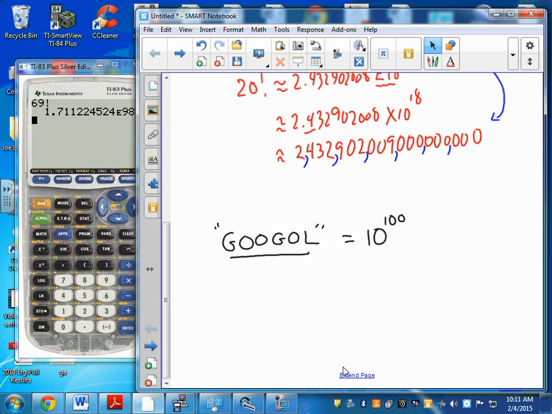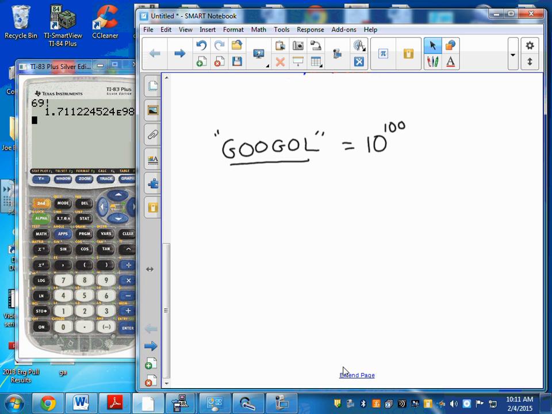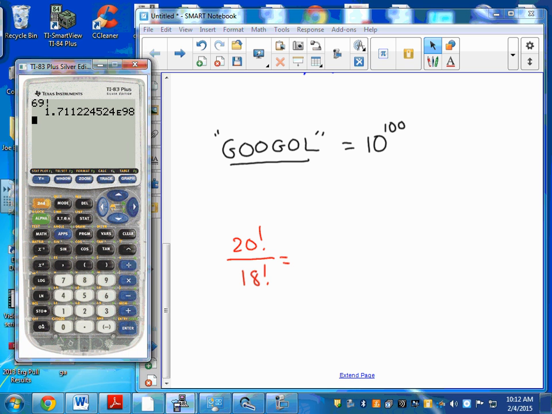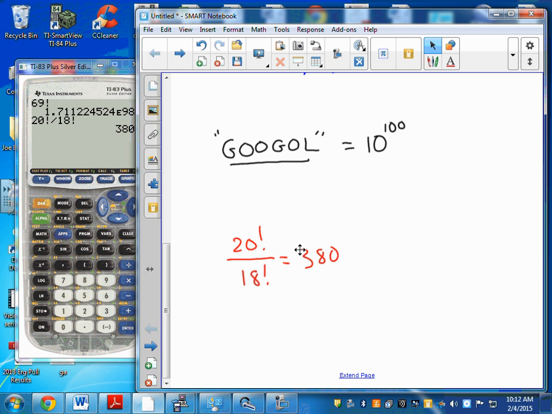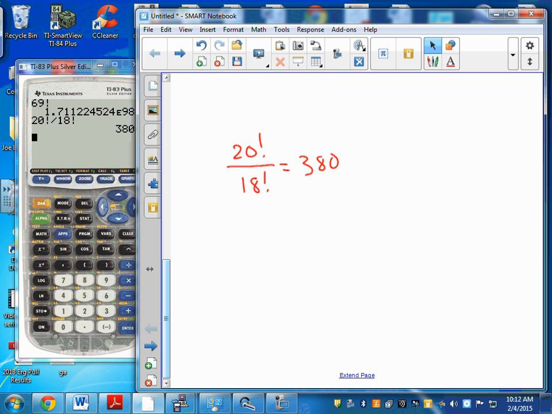Okay, now that being said, I want to do some things with factorials. So let's suppose I had 20! divided by 18!. Now, you don't want to do this on the calculator. So if I try this on the calculator, let's see: 20!—okay, I can do that—divided by 18!—and I can do that—okay, I'm going to get 380. You say, okay, that works fine. Why can't I do that on the calculator?